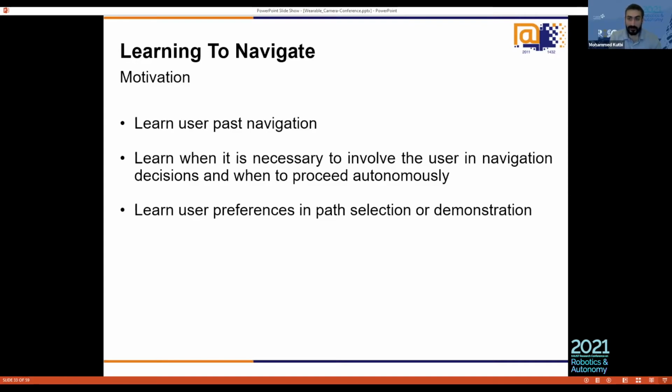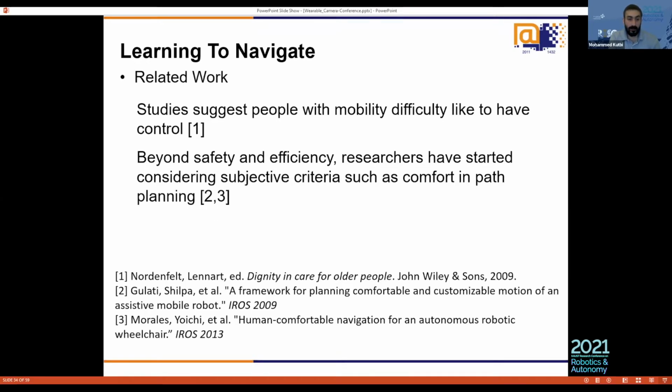So we also want to study here whether it is possible to learn the user preferences or not. There was a lot of work and studies that suggest that people with mobility difficulty like to have control, which is something that we have to think of. It's not always that more autonomy is preferred. Sometimes it may be less preferred.